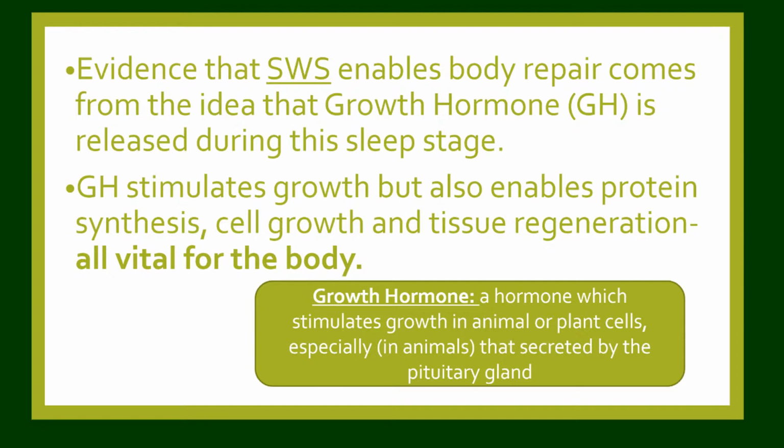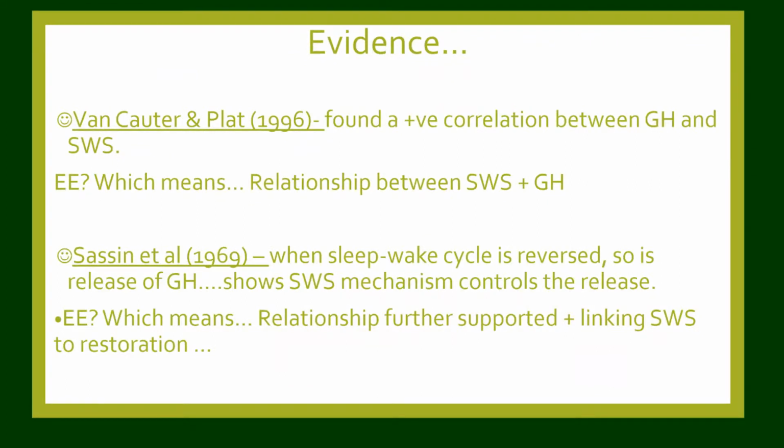Evidence that supports this is Van Cauter and Plat in 1996, who found a positive correlation between growth hormone and slow wave sleep. What does this mean for us? It means that there is a relationship between slow wave sleep and growth hormone, which obviously is starting to strengthen the idea that slow wave sleep is essential for bodily repair. Sassin et al. in 1969 found that when the sleep-wake cycle was reversed, so was the release of growth hormone. So this shows that the mechanism for growth hormone release is associated with slow wave sleep.